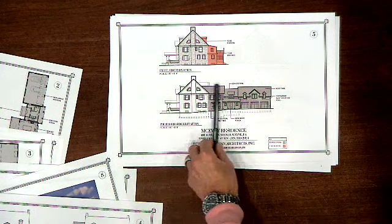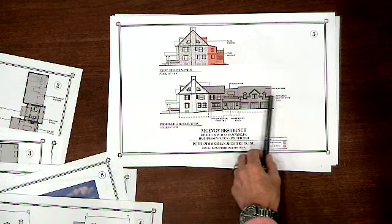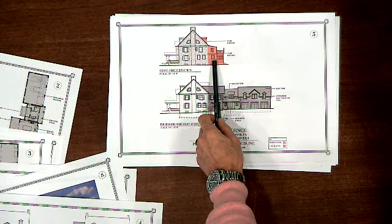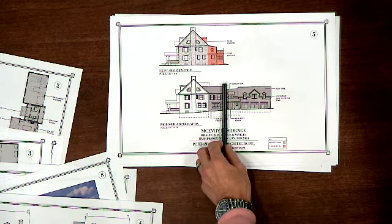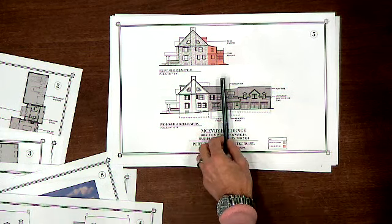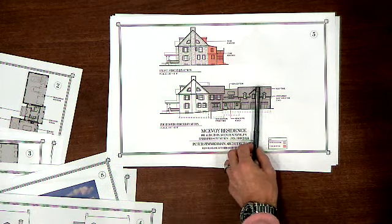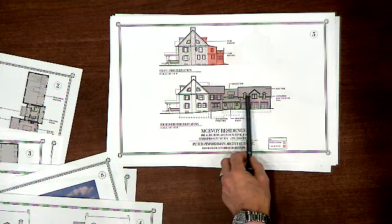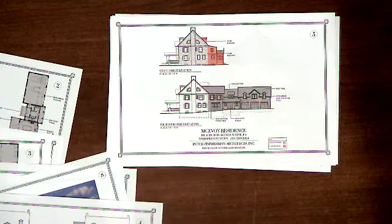That's right. So this elevation is the right side elevation, which is the existing house above. You see here, so that's where we're removing. And then we're adding this stone mass and then the connector to the garage and the garage. But as we're doing that, we're dropping down the scale, but carrying the materials, the cornice work, and the window rhythms as it goes back.